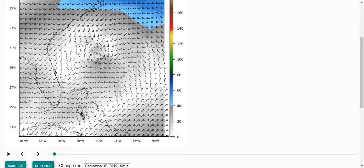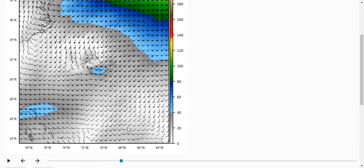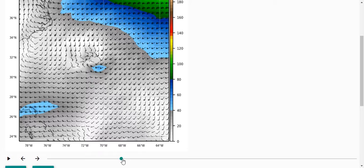So if we look forward, you can see that it continues going northeast, and then a bit later there is this extremely vigorous jet here with winds aloft over 100 knots. So there's very good upper divergence, but as you can see, there's a lot of west-southwesterly to southwesterly wind at height that is impacting the storm. It is also moving to the northeast, so some of this cancels out in the actual shear calculation, but it would still affect the system a bit, though it would be lessened by this upper divergence, which helps convection rise and keeps the pressure falls happening.